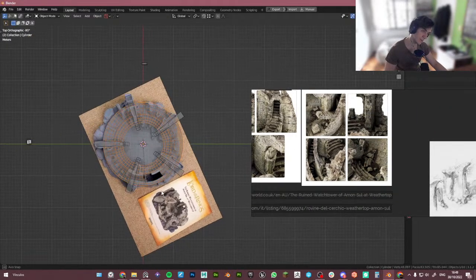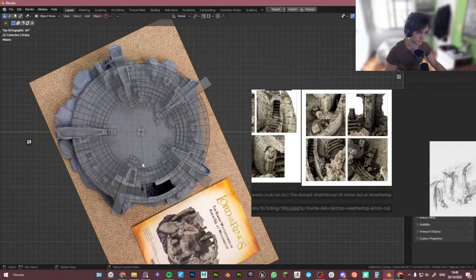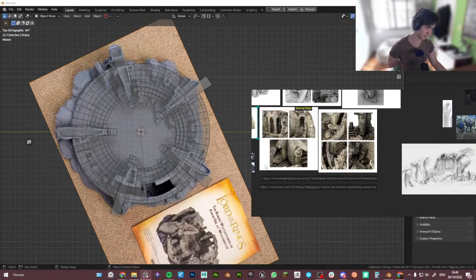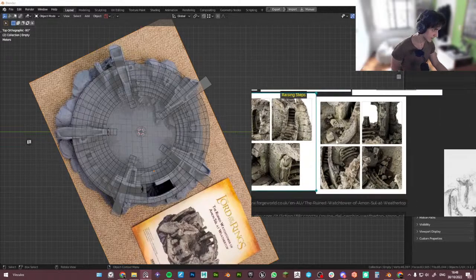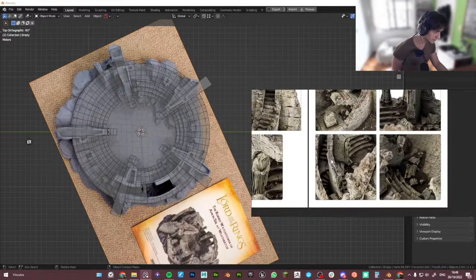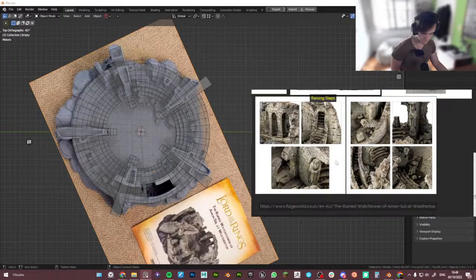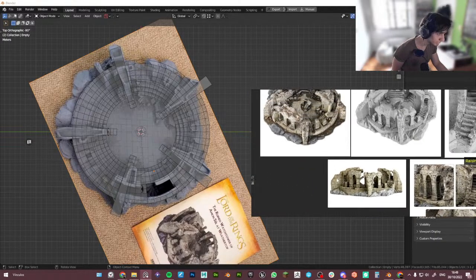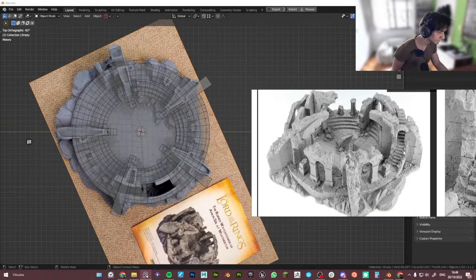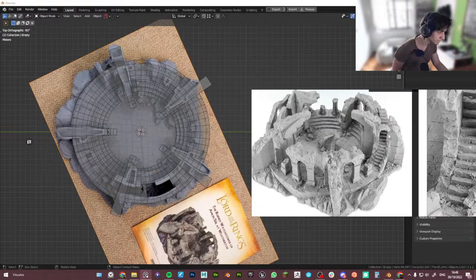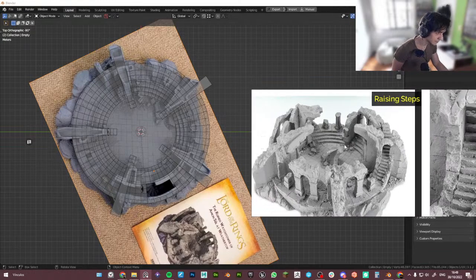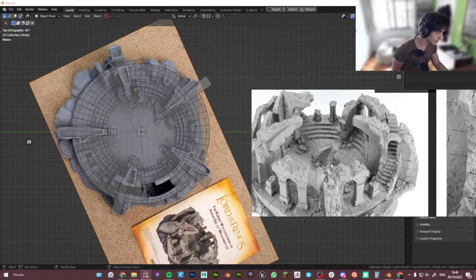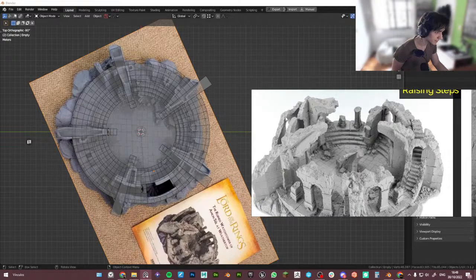Maybe this reference is not good enough. Like it's not the same as these ones. That's probably why I'm getting so confused. So these are the rising stairs, as you can see. And the other ones are, I guess, these ones here, because it has the wall.